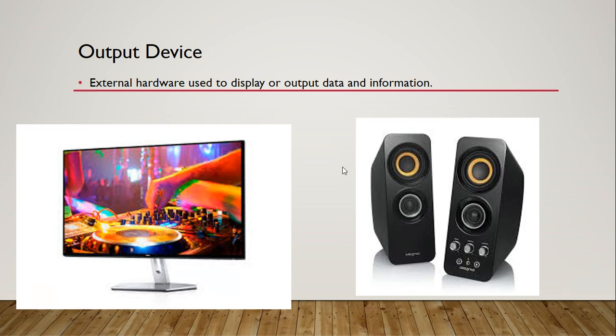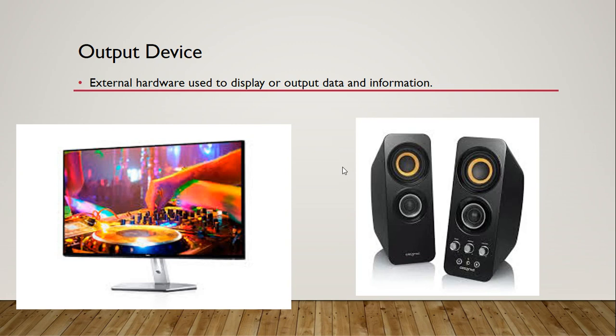This monitor connects to the computer and displays information coming out of the computer. The computer processes all of its ones and zeros and does what it needs to do. But when it wants to display that information to the user, we have an output device called a monitor that connects to it so we can see that information coming out. It could come out in terms of sound, so it would come out of a speaker. That is also an output device. There's lots of output devices out there. You've got your projectors, you've got headphones. Anything where sound or visual information is coming out of the computer is classed as an output device.